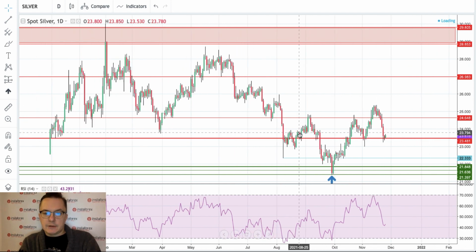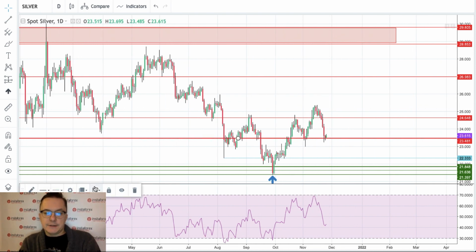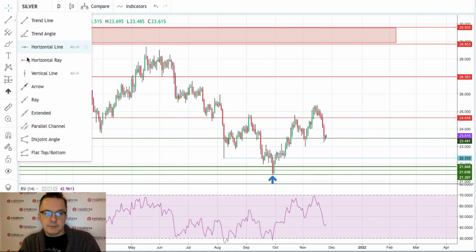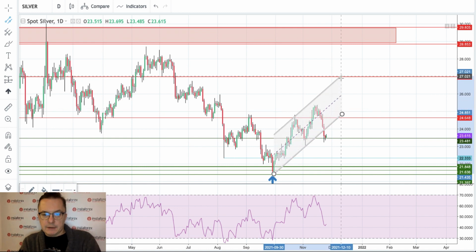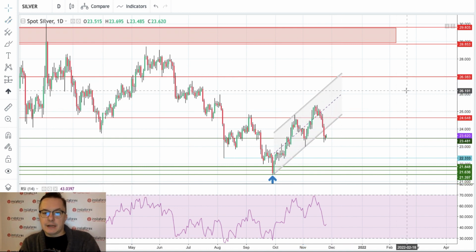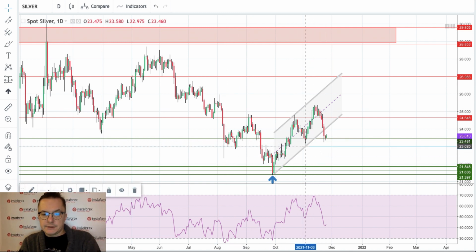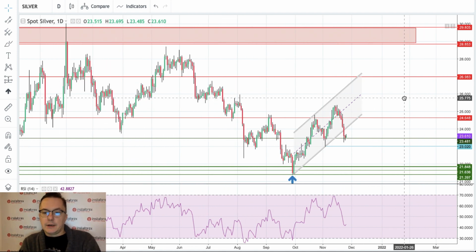So maybe I'll just zoom out a little bit. There you go. This is what I mean here. That's our zone, and basically right now this is the support. So let's just switch it to regular technical support. I think we might be moving inside of the channel, so let me put the parallel channel back on, because right now we moved out, but as you can see, we've been moving inside of this channel for quite some time. And the key technical support right now is this small pin bar that was made here, 23.02. If we break below this level, then 21.84 will be hit.